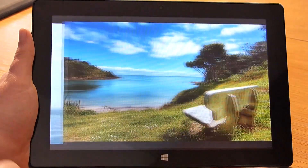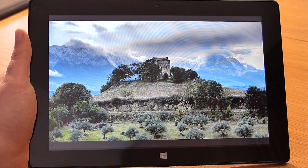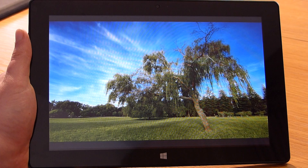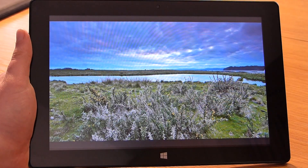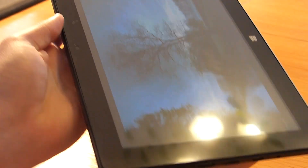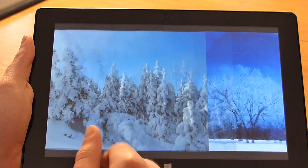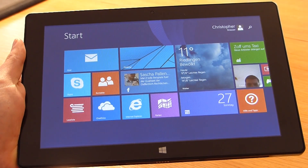Now let's come to the screen, probably one of the most important criteria for a tablet PC. The Cube iWork 10 did not disappoint us at all. Though the low resolution of 1280x800 pixels on a 10.1-inch screen results in fairly large pixels, the picture quality is still very good and sharp enough. Colors are reproduced naturally, contrast and brightness are perfect, and you can read the screen outdoors. Viewing angles are very good with only slightly reduced brightness. The touch panel is extremely precise, even allowing control of the classic Windows UI without issues. One complaint: the panel is placed a bit too high, hiding 3 to 4 pixel rows behind the upper frame.